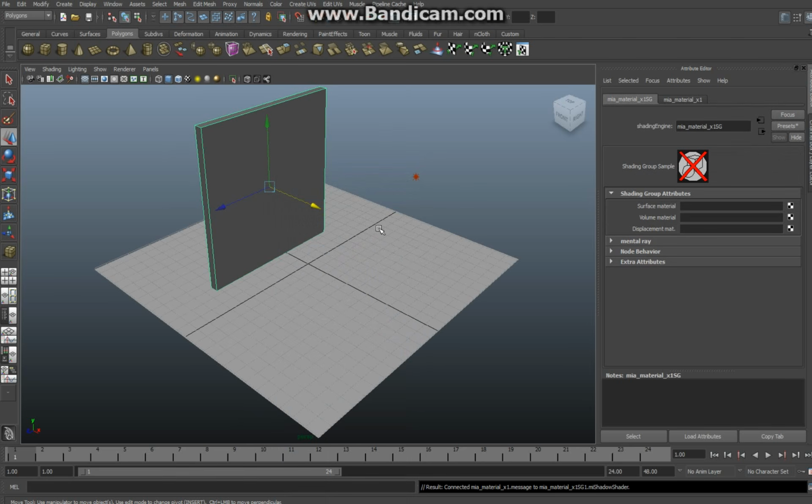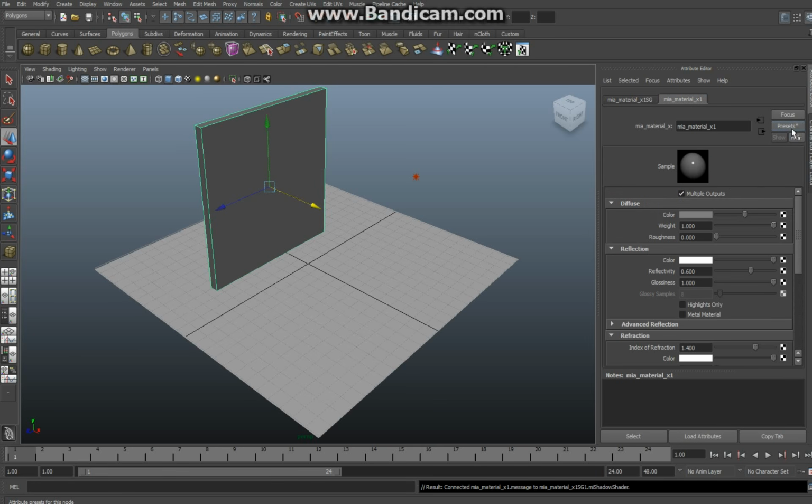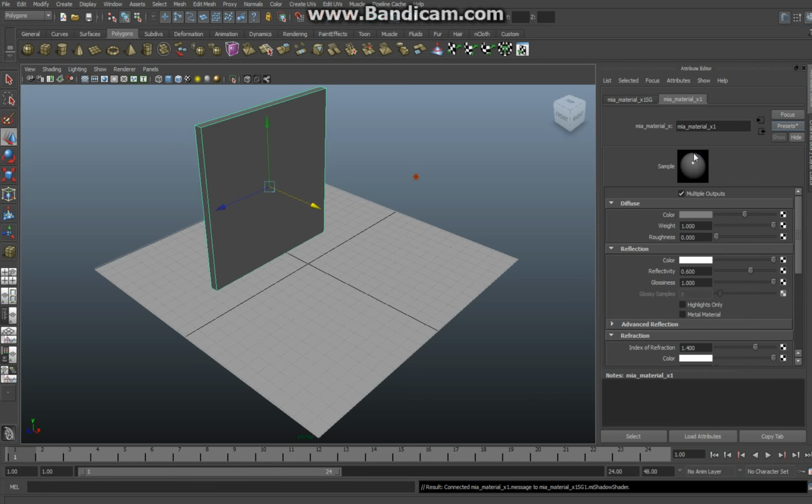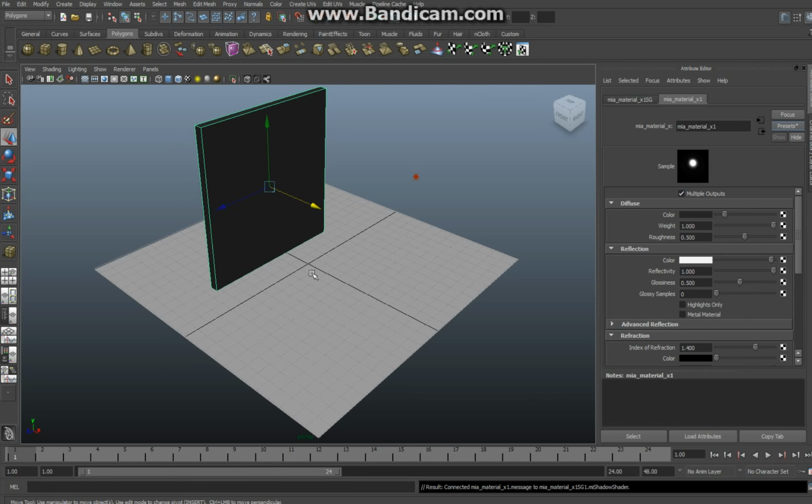All right. Now on the right here, you see in the attribute editor that the material is added here. I select that material, and then I go to presets. And if I hit preset, and I go down, I go to Chrome, and then say replace. Okay. Now in this view, the only thing that happens is your mirror turns black. The actual mirror will be shown after rendering.